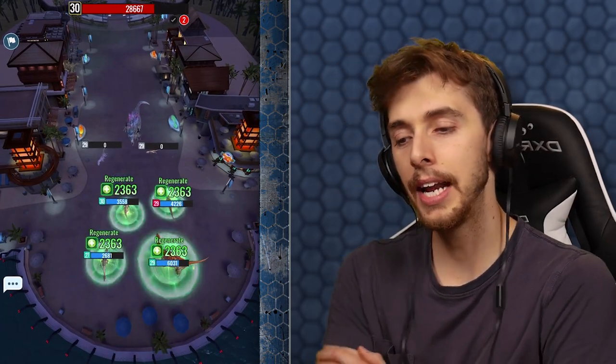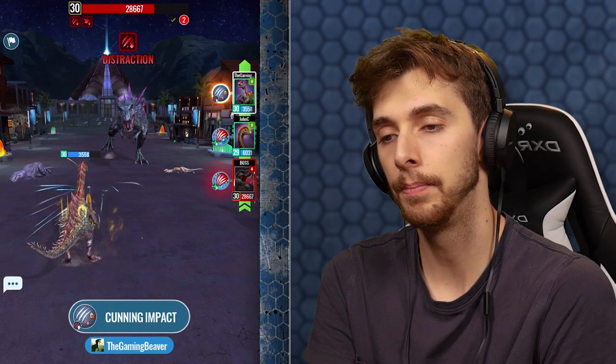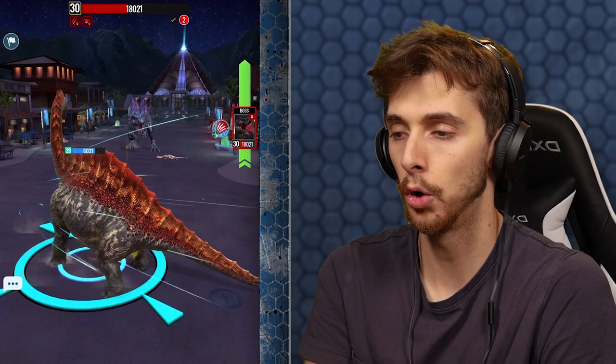I'm just wondering, is there any other dinosaur that you could swap in Ardennis Maxima for? You could probably swap out Ardennis Maxima for Mortem Rex, but he doesn't have the taunt. And he doesn't have the amount of health that Ardennis Maxima has either, because the roar could probably kill him.